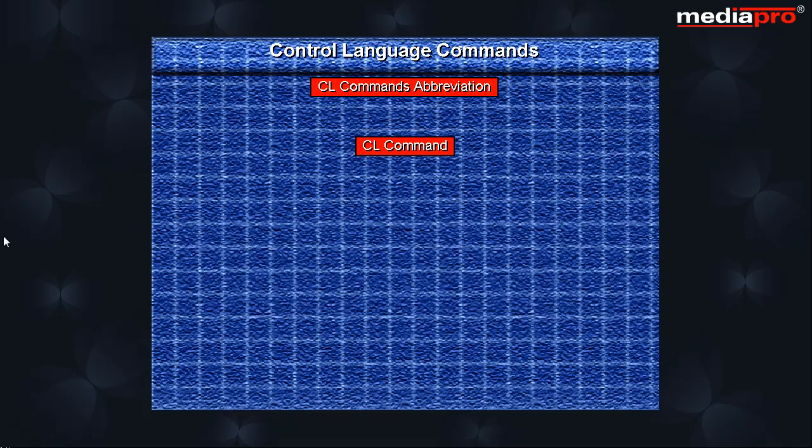All commands on the AS400 are abbreviated and can be split into two parts. The first part is a verb that specifies an action to be performed, such as CRT for create. The second part specifies an object, such as PF for physical file, on which the action is to be performed. The maximum length of any CL command is 10 characters. The verb part of the command consists of 3 characters, while objects are represented from 1 to 7 characters.